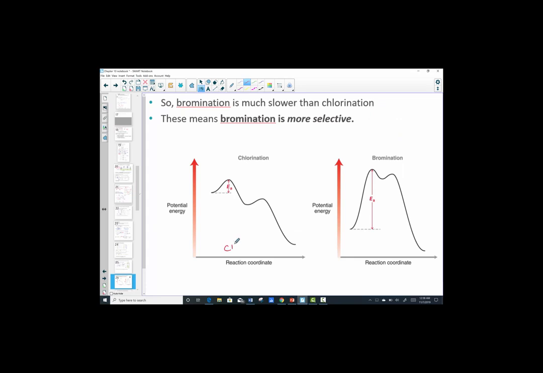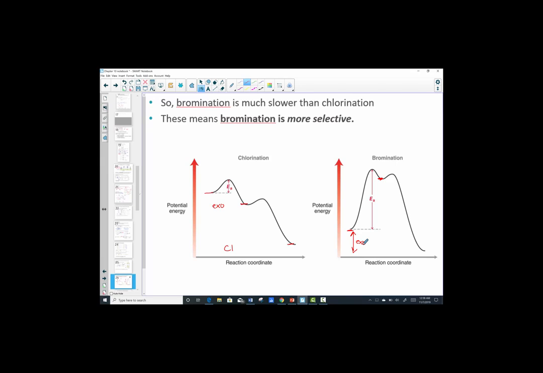And this is a little better view of what I tried to draw a moment ago. For chlorination, we have the initial first step as exothermic. The difference in energy from reactant to product is a negative value, exothermic. And in the second step, we see that it's also exothermic. Comparing that to bromine, the first step is of higher energy here. So this is an endothermic process, followed by a large exothermic process to end up overall exothermic.